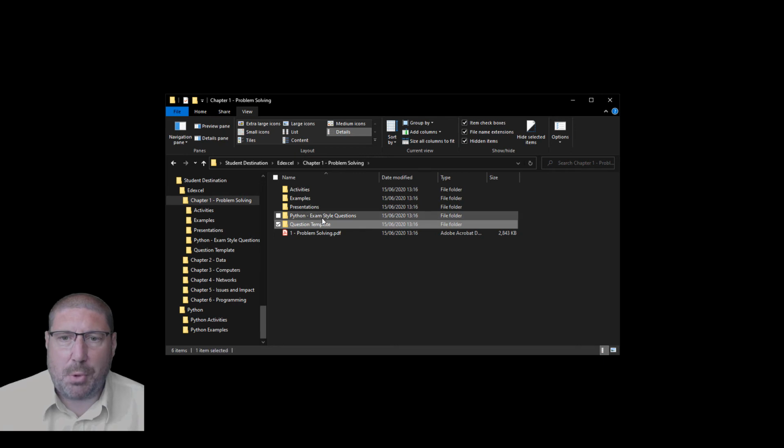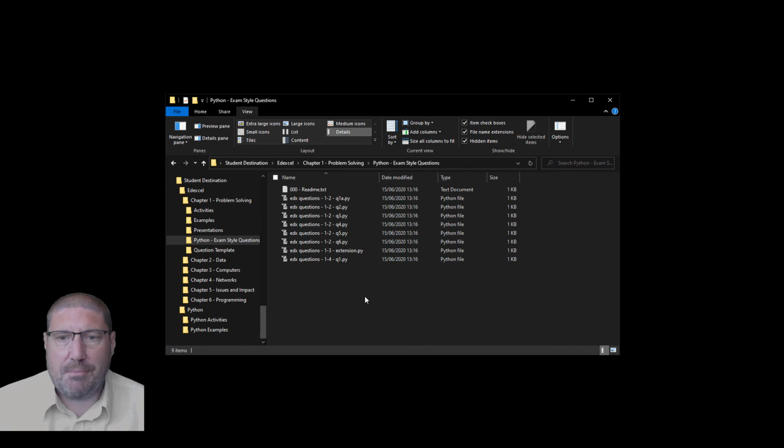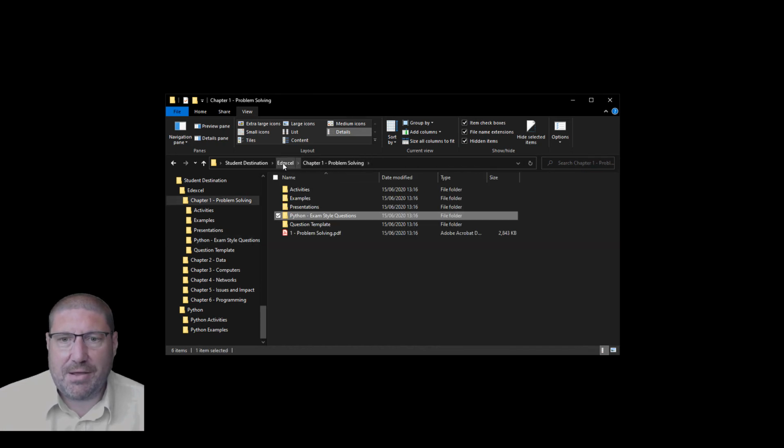Now, many of those questions, particularly in chapters 1 and 2, will include Python files that are linked to them. Not all of them will include the Python files, and some will only have Python files for the answers, because it would make the question too easy if there was a Python file for the question. But where there's a Python file and you see an icon for it, you can get to them directly, and you'll find them here. There is also another icon that takes you to REPL, where you can download the Python programs online as well. So that's the Edexcel chapter.